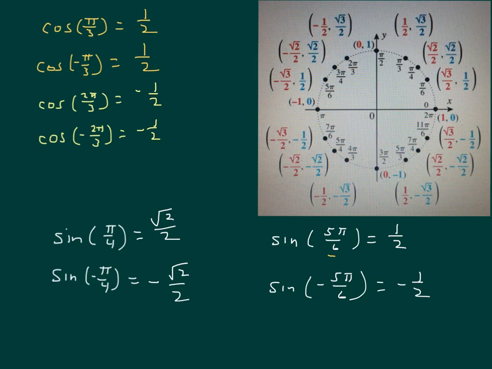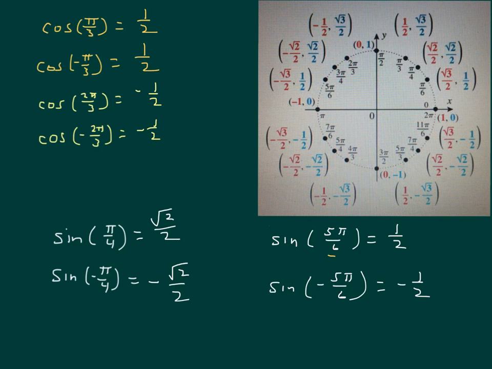Looking at the sine of pi over 4, pi over 4 is here. The sine is the y-coordinate, and I get square root 2 over 2. When I go to negative pi over 4, it's going to go clockwise pi over 4 units, which gets me to this point labeled 7 pi over 4. And the sine value there, you should have come up with negative square root 2 over 2. When I look at 5 pi over 6, it is over here. The sine value is 1/2. And I go negative 5 pi over 6. That's going to come all the way over to this point, and it is equal to a negative 1/2.